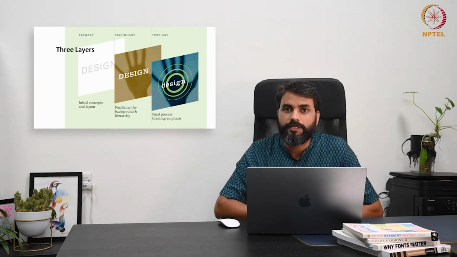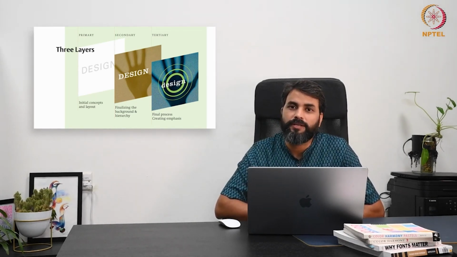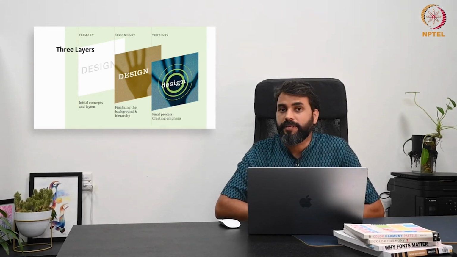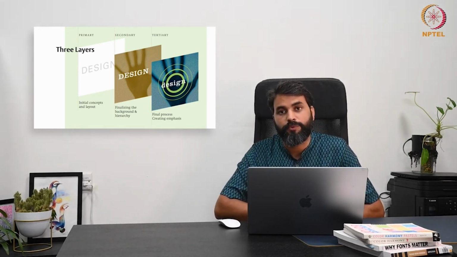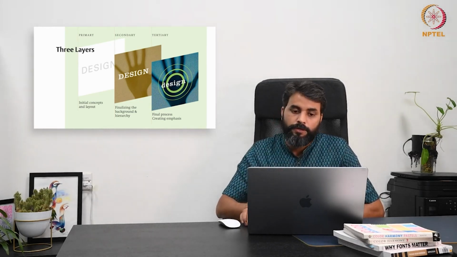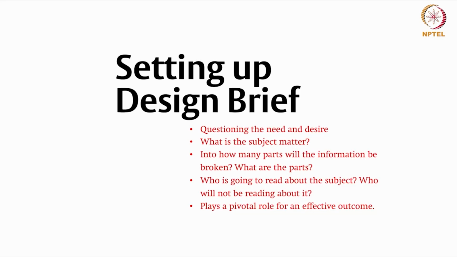However, these 3 stages come at the final stage of the design. There are many other things that go into the design process, and one of the first steps after getting a project is setting up the design brief. This is more about questioning the need and desire, understanding what the subject matter is, understanding the data and how big or small it is, and into how many parts the information can be broken.